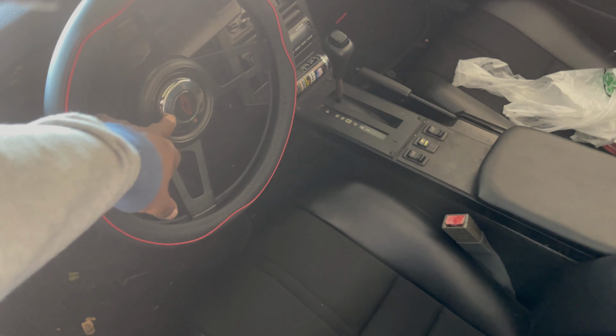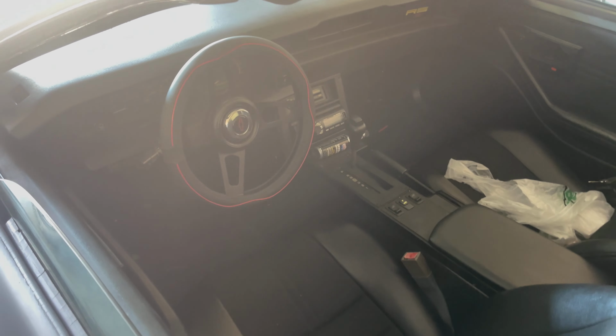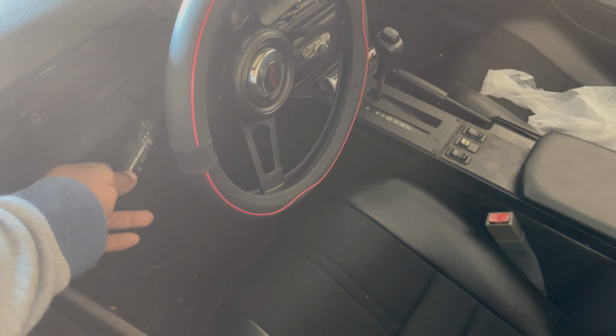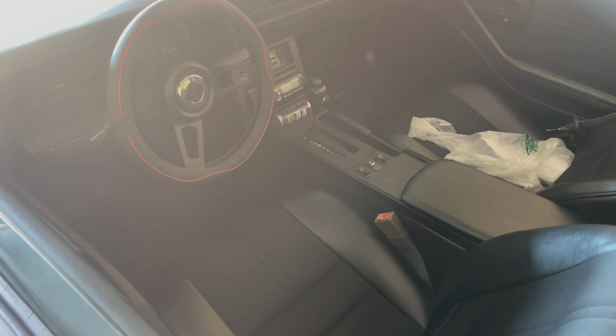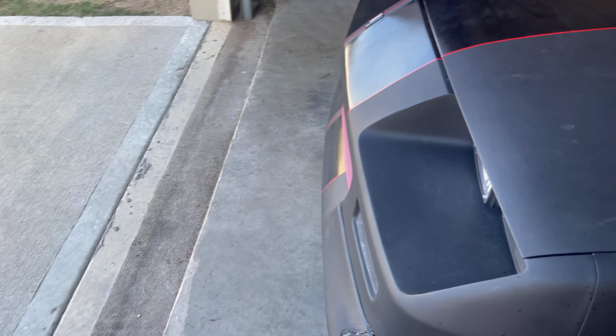For the horn, I deleted it when I put the steering wheel on, so all I got to do is pop that out, run the wire back in there, and reconnect the horn. It was the turn signal. I already changed the fuse. I changed the relay. So next is going to be the switch. And then pretty much I'm just running through everything he gave me. Y'all just stay tuned.